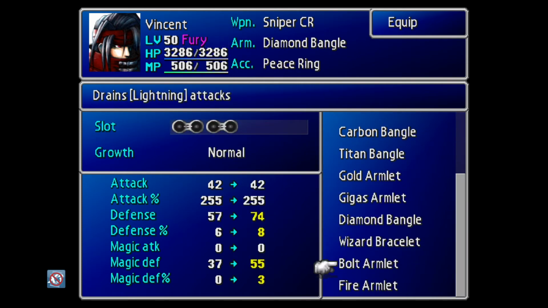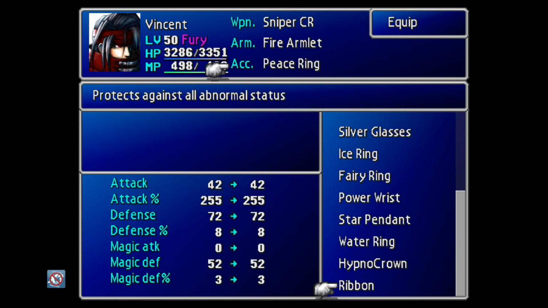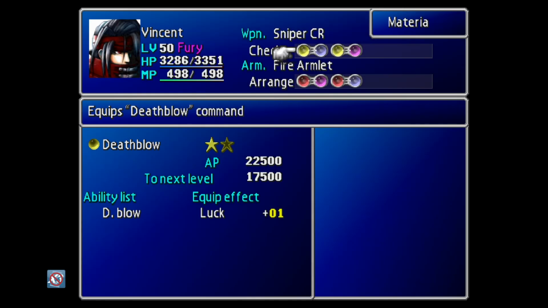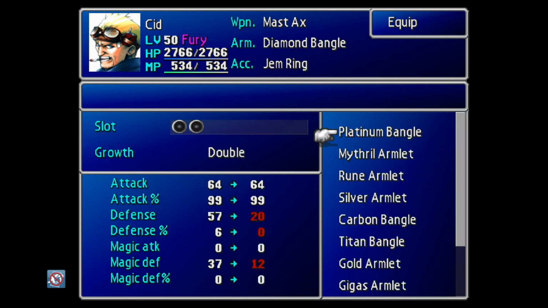As you can see, the sniper CR on this particular weapon, because the attack percentage is 255, which is really good for our death blow material. Added effect will make it an accurate shot, so instead of missing sometimes like it normally does, it should hit almost every single time. And also that's making him pretty strong. Don't forget to equip all the ribbons that you got.